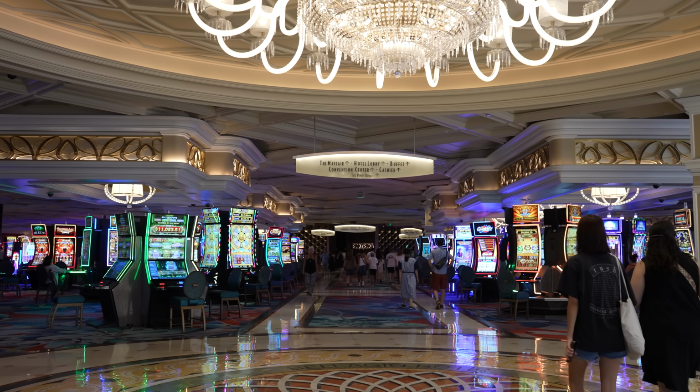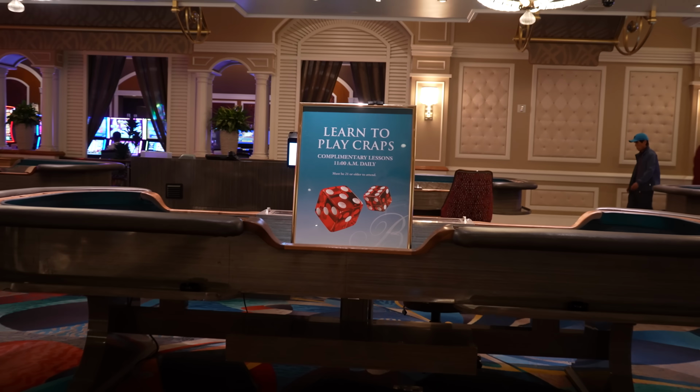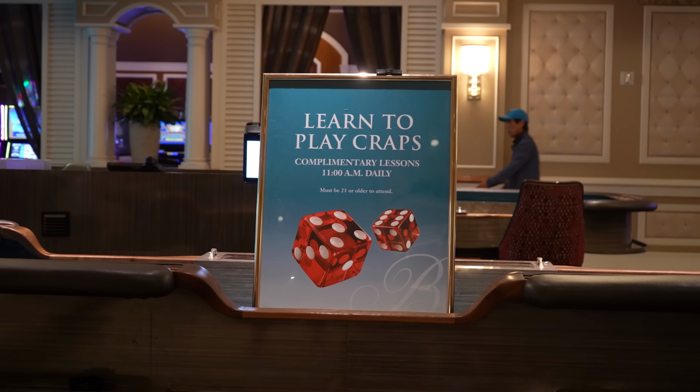One thing they do here at the Bellagio for free that's really cool for guests that are 21 and older, and there's actually some hidden value at the end of this, is 7 days a week, they will give free craps lessons here on the casino floor. It's at 11 a.m. All you have to do is show up.